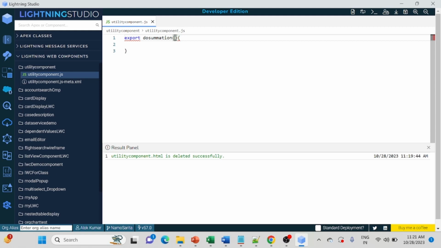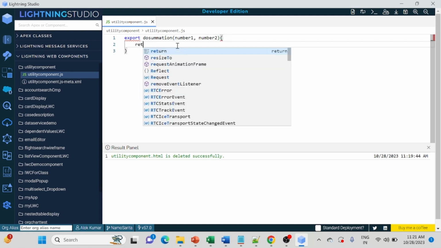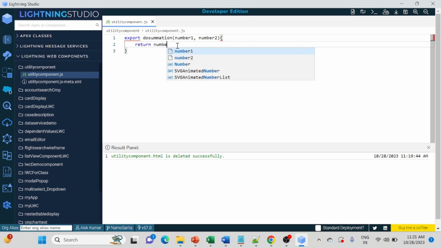Let's say number1 and number2. Inside this, I'll write return number1 plus number2. So this is how we create an export method.